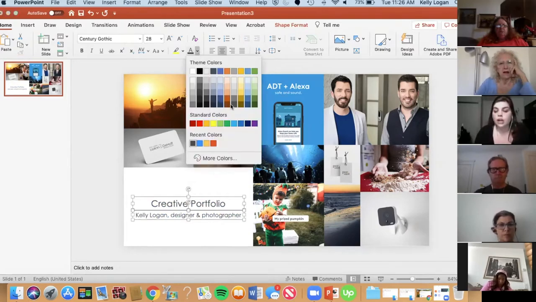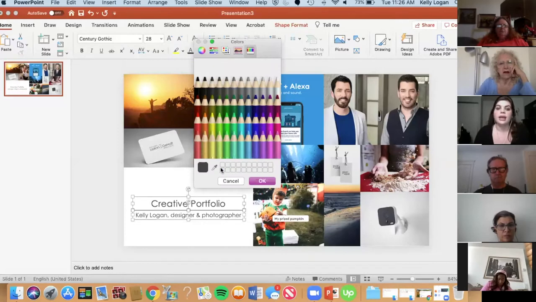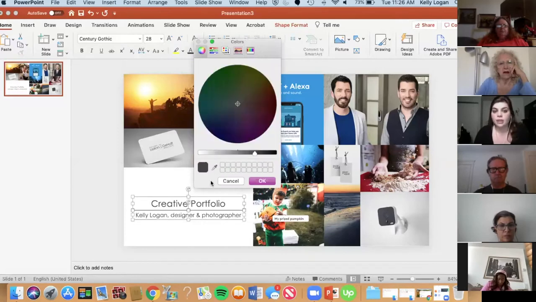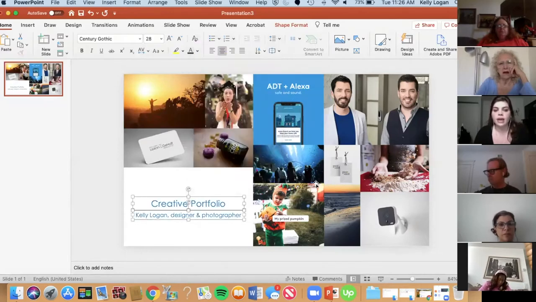So you start with your colors here. You click the drop down, click on more colors, and then on every section, you'll notice this eyedropper at the bottom. You just click on that and it'll pull up this kind of magnifying button. And this time, maybe I want this blue. Just click on that, click OK, and it will apply it. Yes, you can also change the background color of your text box. And I'll show you guys a little bit more how to do that as well.